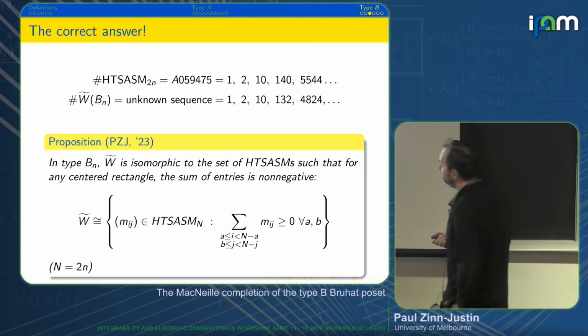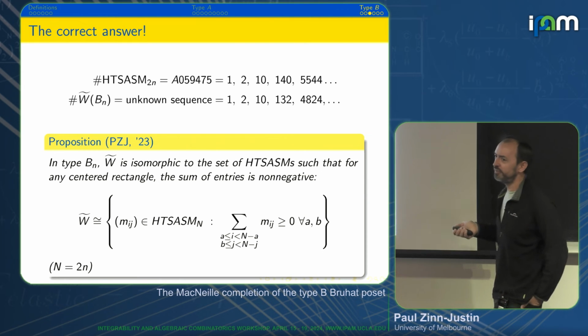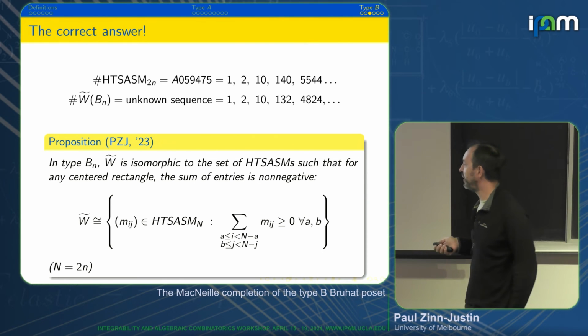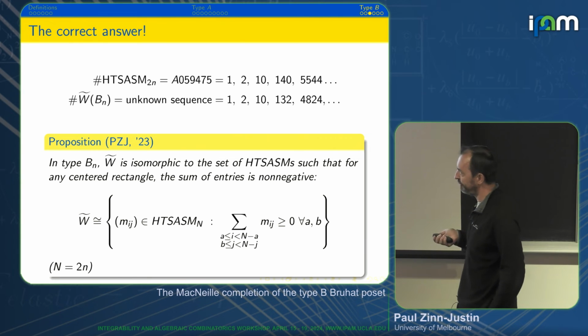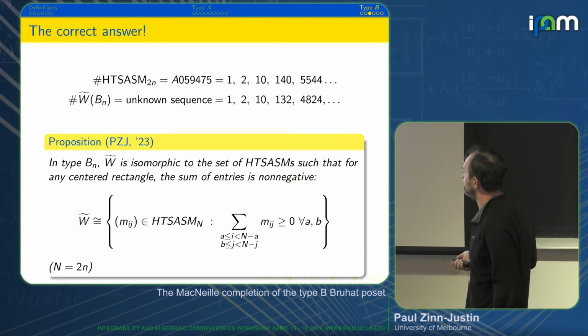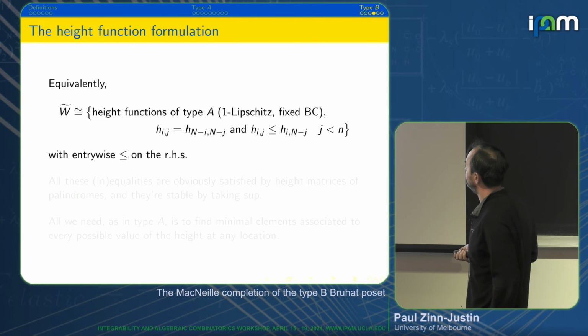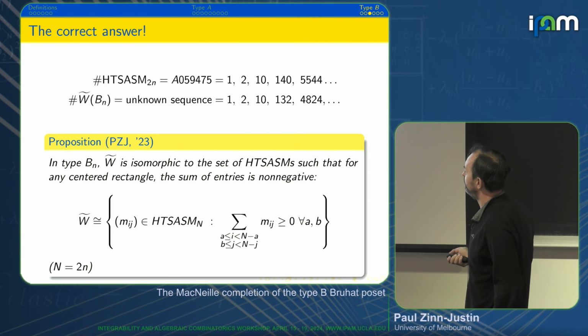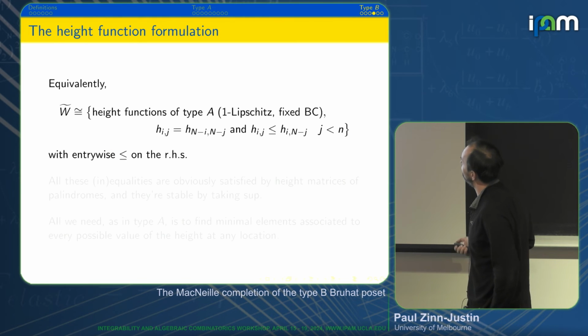So of course this looks very cryptic. That's because ASMs are probably not the right way to think about it. It's better to think in terms of height functions. So I'm going to give you the height matrix version in a second. But that's the theorem. Well, actually, I formulated it as a proposition. I don't think it deserves being called a theorem.